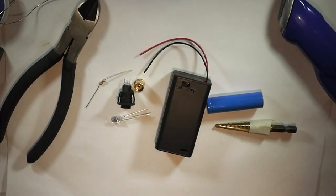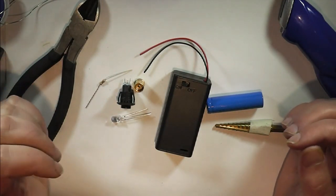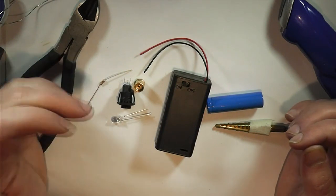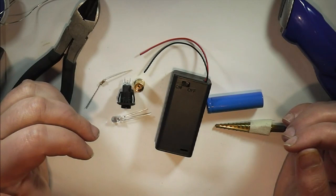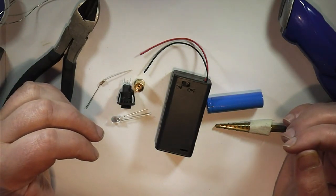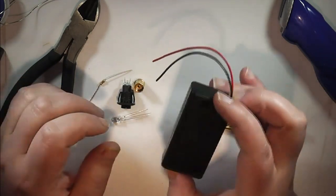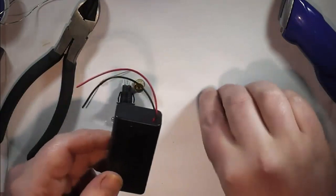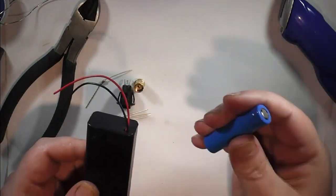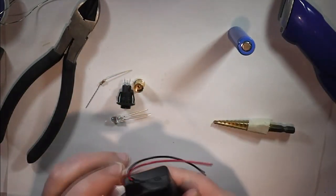So I've decided for this week, I'm going to carry on the theme of basics, as we've been doing some basics on tools and techniques. And I thought I'd go back to the simplest mod to make, the AA box mod. So this is where I'm going to start. It'll take a single 14500 battery. This one's an IMR one, so my preferred one.